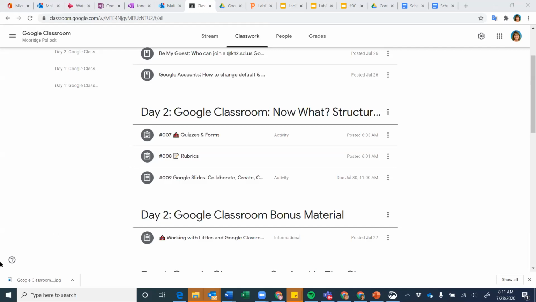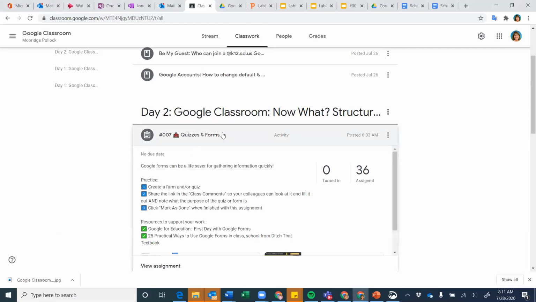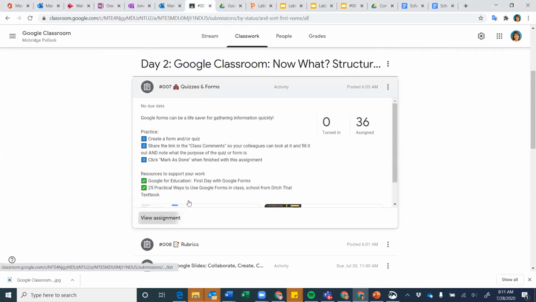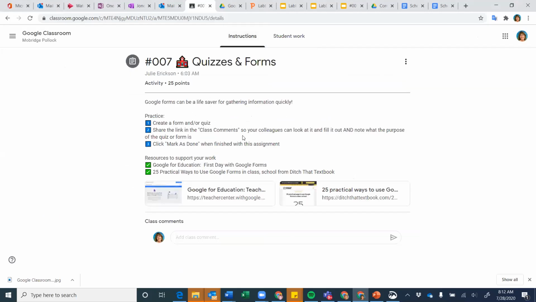And so when we click into the Google Forms resources here, and we look at this assignment, I did give you guys a couple of resources to go along with this. Your activity for this is to create a form or quiz and then share the link so that your colleagues can fill it out so that you can get some results too, because if you've not used a form before, it's kind of nice to have a demo form with some results in it to see how it works. And if you have used a form before, try something new and cool.